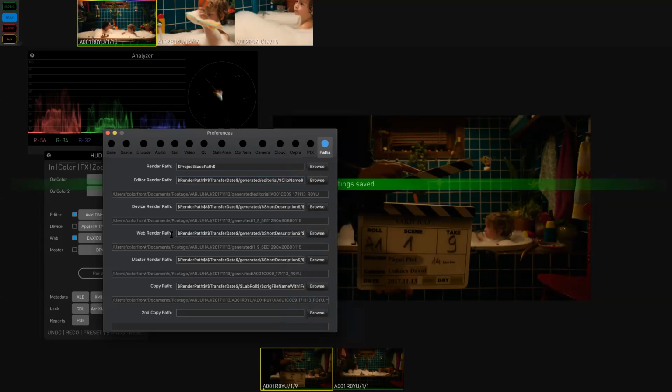And we're also doing the web render path, and it's working in a similar way. And I just want to change this so it's not unique ID, but instead should also be clip name. Okay, and so it's going to be scene, take, and then clip name for the individual files that get rendered prior to this concatenation.